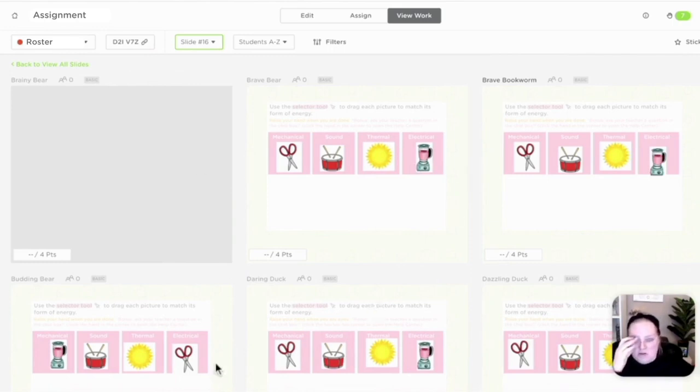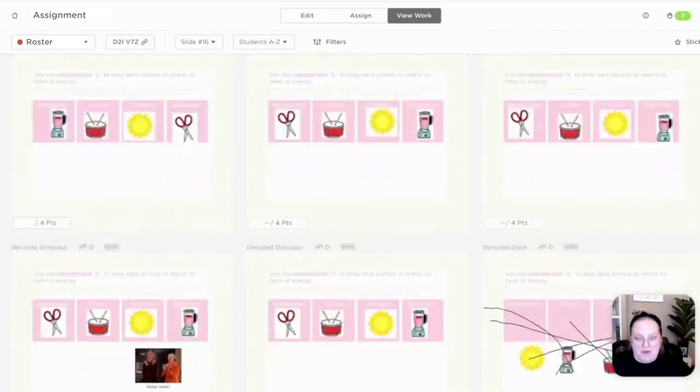I want to show you how to quickly grade those manually. Simply put your cursor in the first blank that you're going to grade, and then use the tab key once you've entered a grade to move between slides. This person did it all right, so they get 4 points. Then I just press my tab key on my keyboard and keep moving. As I continue to press tab, my screen will auto scroll down so that I don't have to do anything else except type and go, type and go. So I'll keep giving these students points.